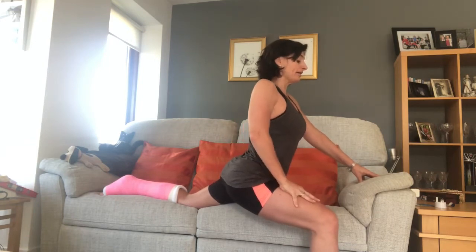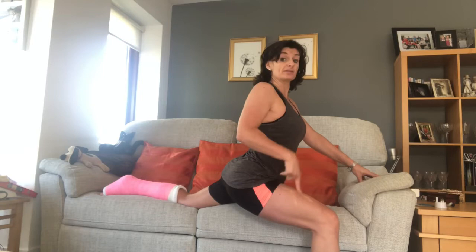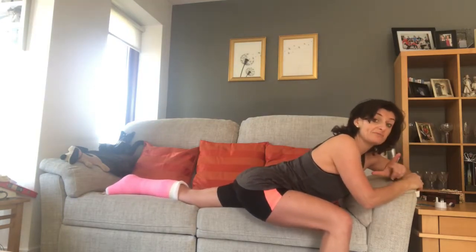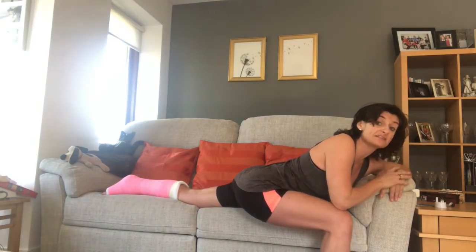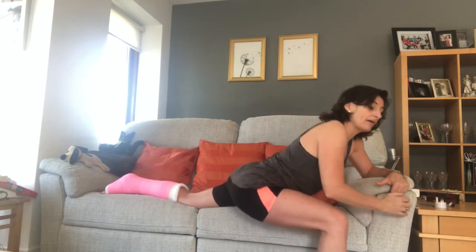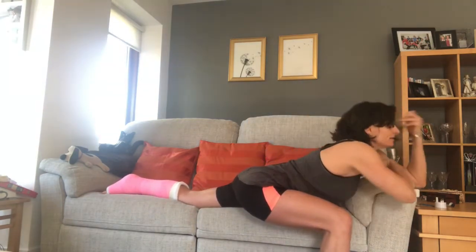Now, this isn't so comfortable because this leg is suffering on me. So what I'm going to do is take it down and lie down across my couch. I'm still in my hip flexor because I'm going to push my pelvis down into the seat of the chair. Now I'm getting a really lovely stretch into that hip flexor. On my injured leg, my left leg, I'm feeling the stretch here deep into that lovely groin area, and it's really quite nice. So you can relax here.